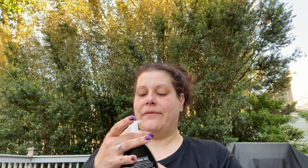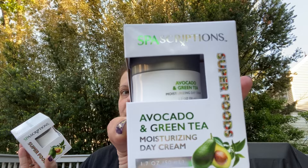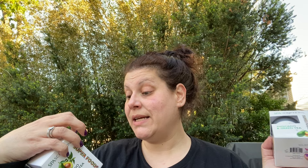I showed this in the walkthrough too - I can see leak marks on it, but it smells pretty nice. This is the Power Stick foaming cool blue water three-in-one body wash, shampoo, and conditioner, 12.5 fluid ounces. Then I found - the first time I found the purple lavender and vanilla overnight sleeping mask by Spa Scriptions - this time I found the avocado and green tea moisturizing day cream, superfoods, 1.7 ounces. Apply evenly to skin after cleansing and use daily.